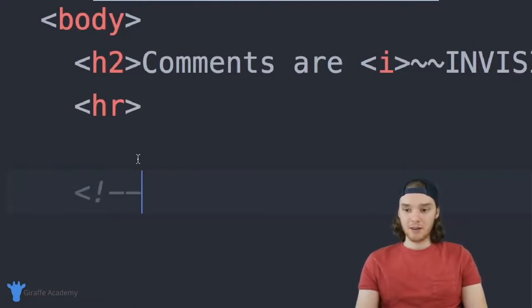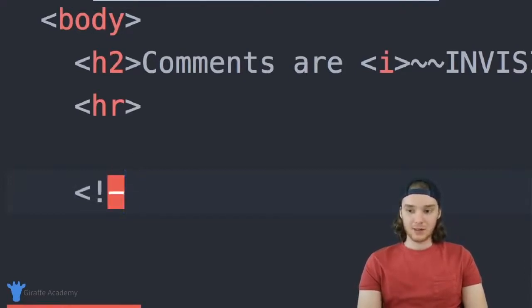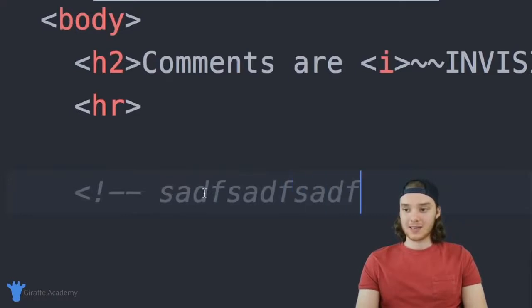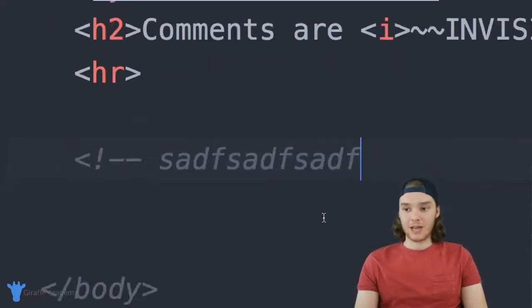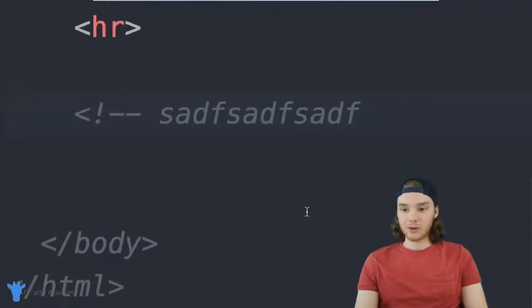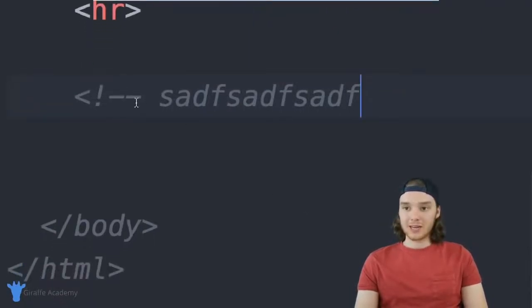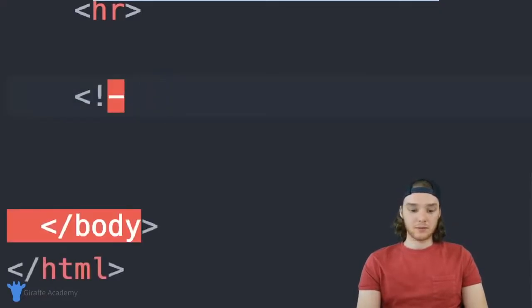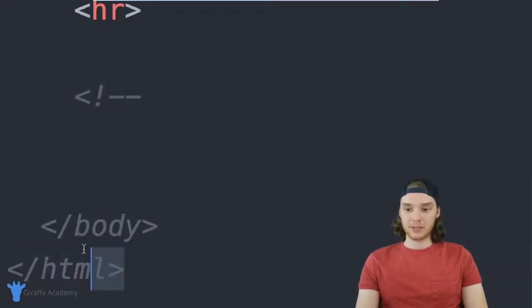Now you can see here in my text editor that when I put this second hyphen in here, the look of the comment actually changed. That's because now we're in a comment, and any text that I type is going to be grayed out. So this text looks different from the text out here, and that just indicates that we now have an HTML comment. One of the things I want to point out is that when I created this comment, all of the code below it turned into a comment too.